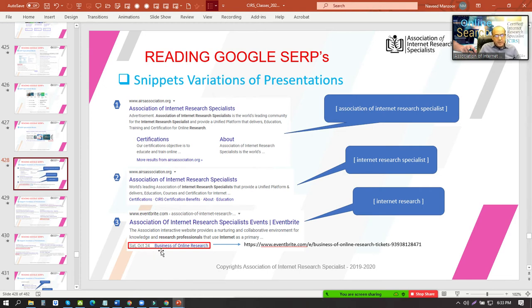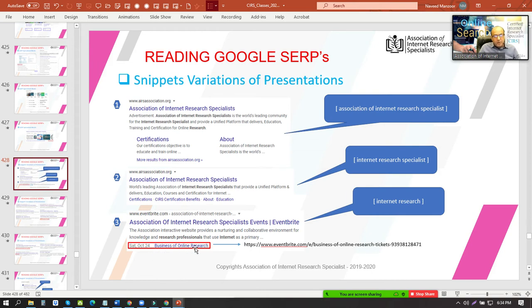For instance, when I'm reading something that says Business of Online Research, and the date is here, I know this is going to take me to a third party platform, and I can see from the link it is a third party platform, a piece of information that is either borrowed or not what you require.